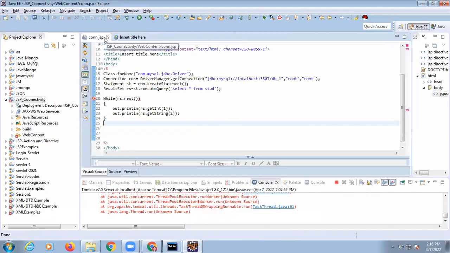Okay, it is showing some error. We'll just check what the error is in this code.